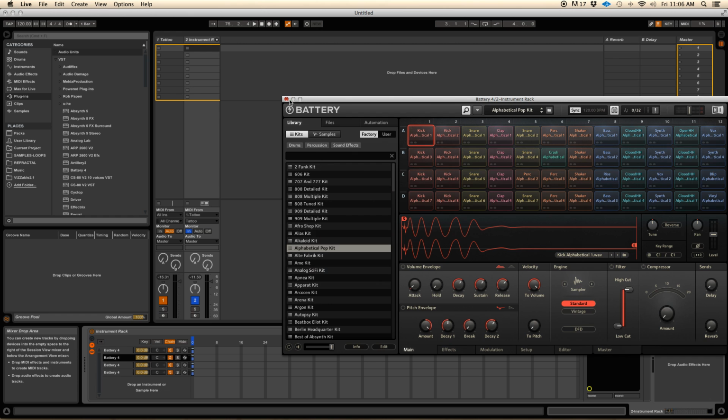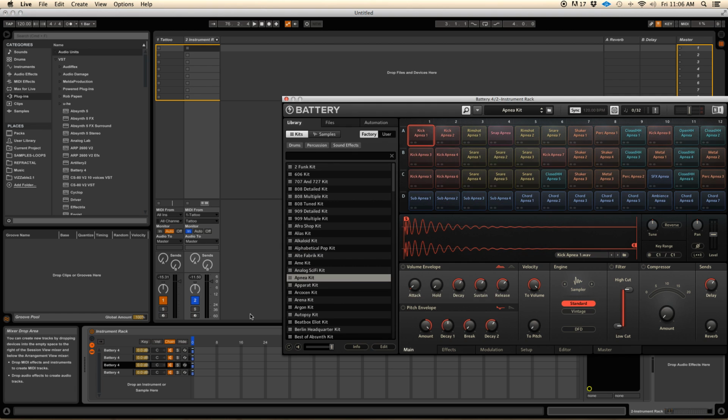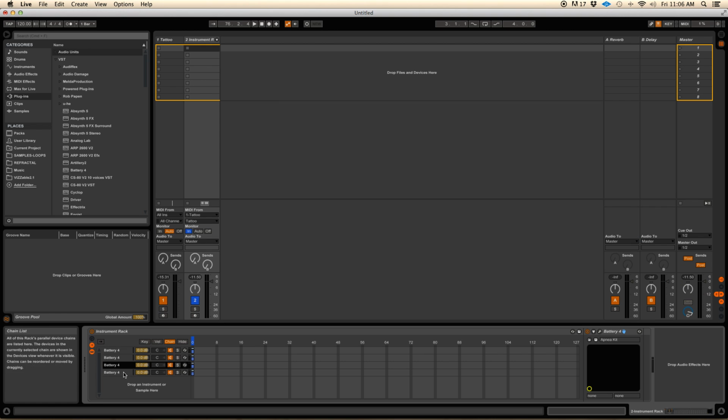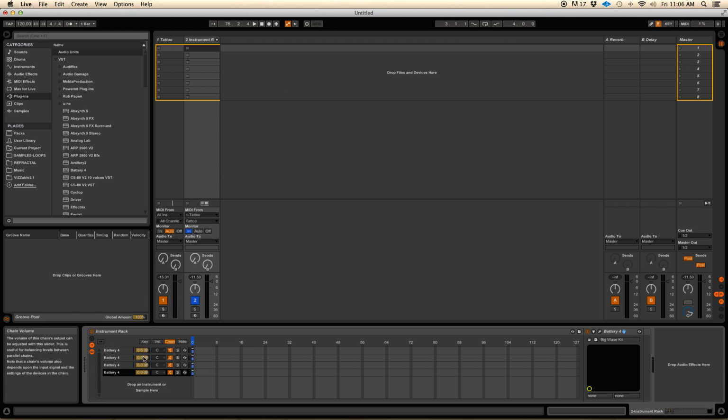And now normally, like I said, you would layer these kits by using the instrument rack, but we're going to be switching between them in certain ways. So I'm just picking different kits here, and we're going to mix between all four sounds here. So just picking a few random kits. And now, as you notice, we have the Alkaloid, Alphabetic, Apnea, Big Wave. Okay, so if I were to press play right now, they're all gonna play at the same time, so it'd be very loud, and they'd all be layered.